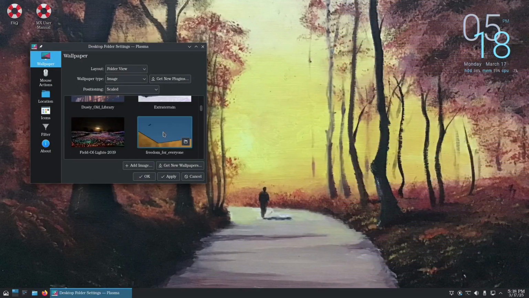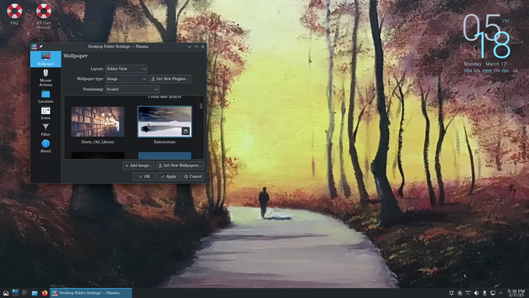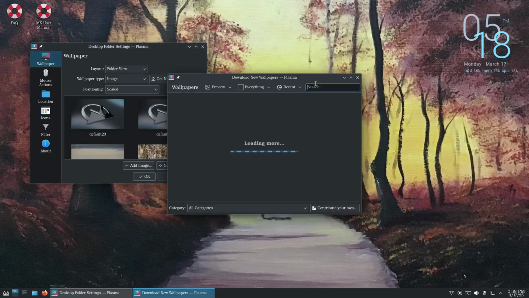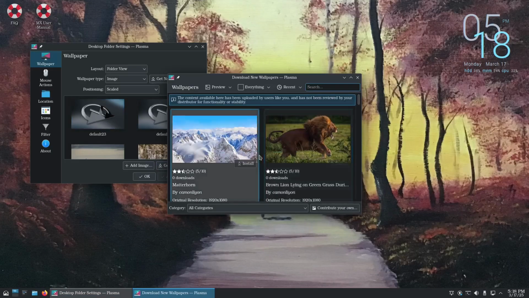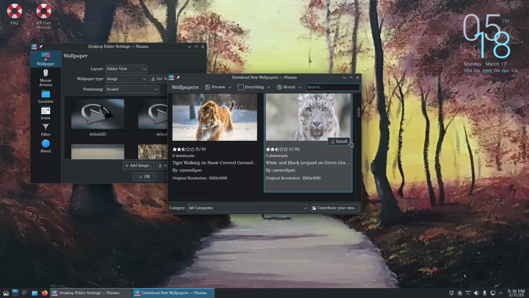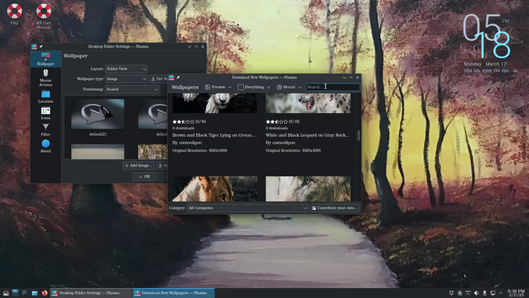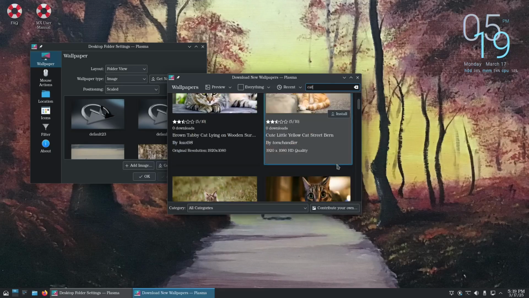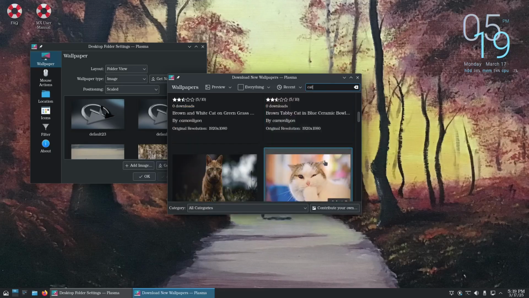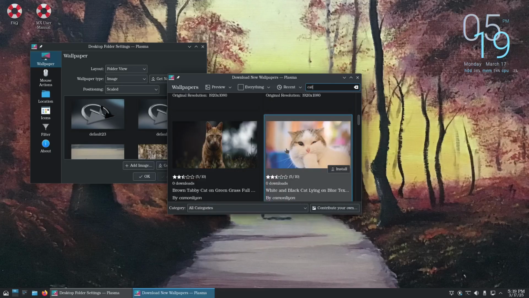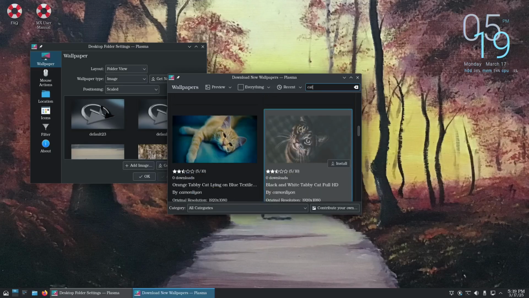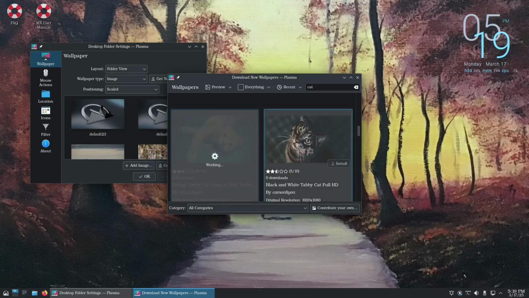And if you want to have a lot more, of course, you just click right here, click the search, and then you could search for whatever you want. There, a lot of tigers. How about cats? Cute, so cute. Okay, how about this one?